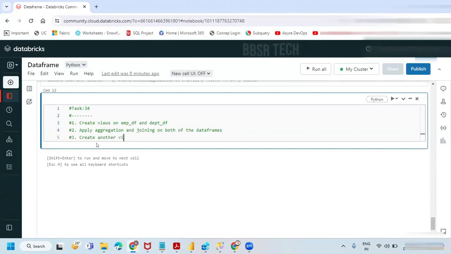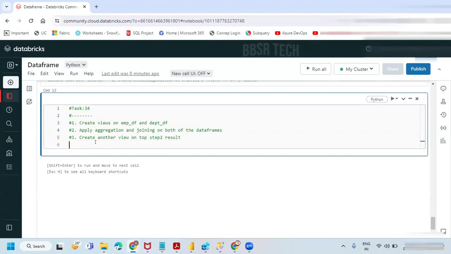Create another view on top of the step 2 result. So this is what I wanted to do here.